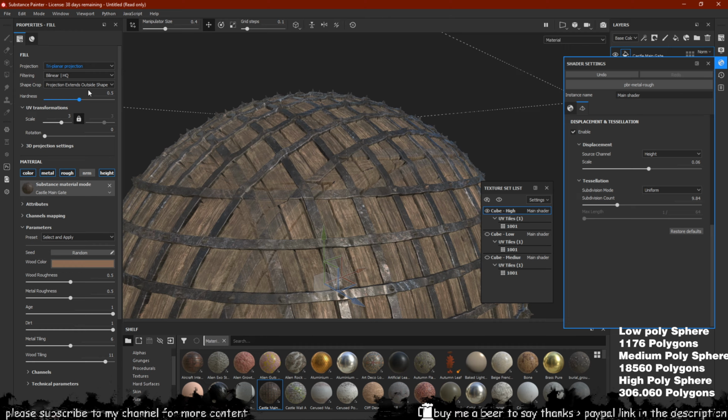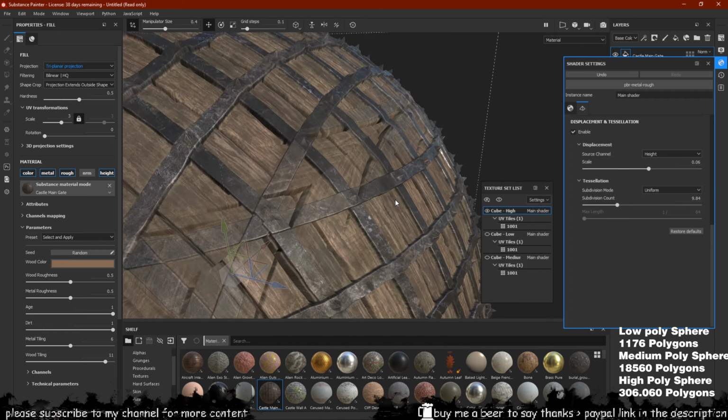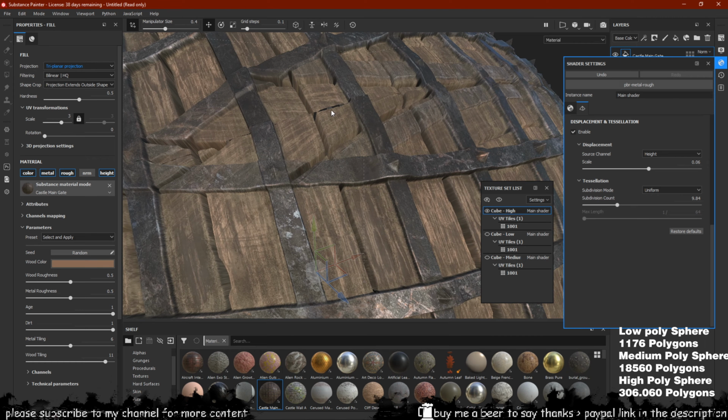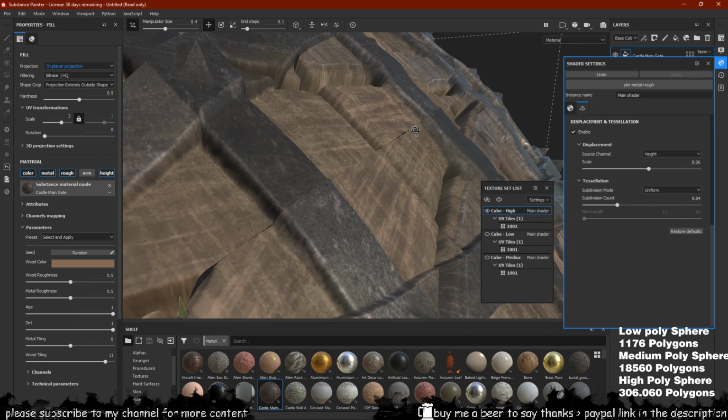But if this was a cube, it wouldn't work at all. It actually doesn't work well on any 90-degree surface, or something even lower than that. Basically what you need is a bevel of some kind that would smooth the transition, and even then you can still see some mismatch over here.